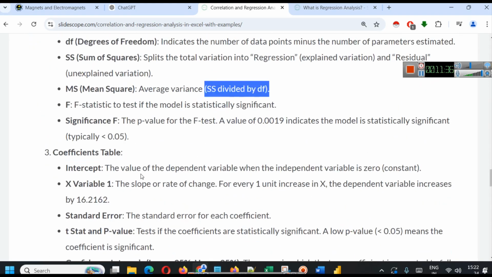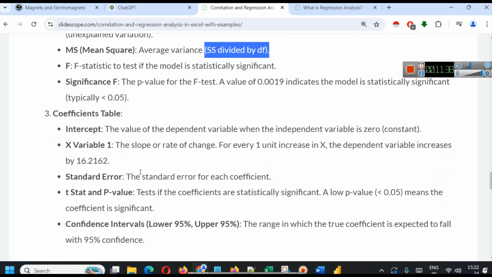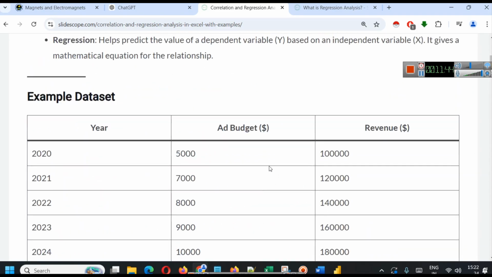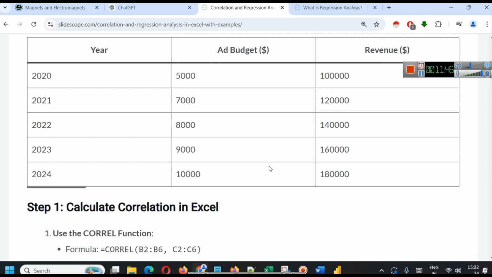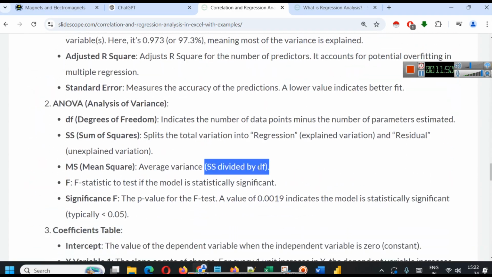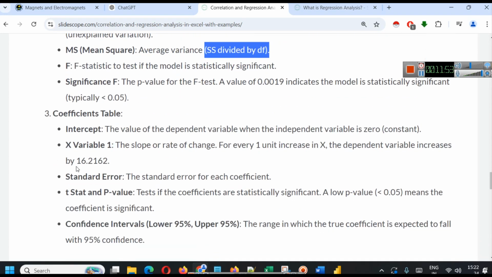In our case x is ad budget. So for every 1 unit change in ad budget, there is a 16.2162 unit change in the revenue.